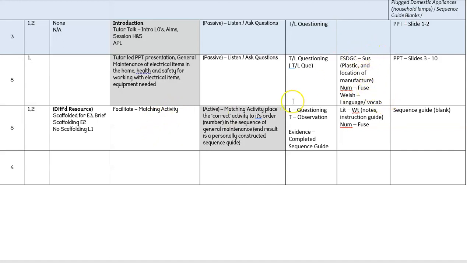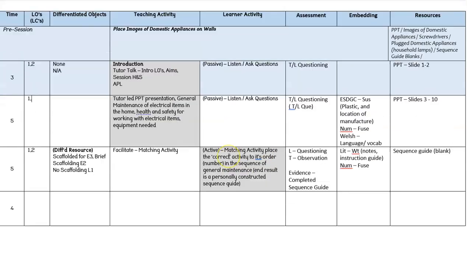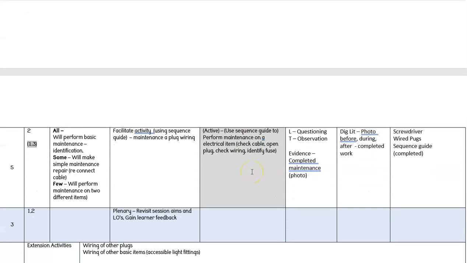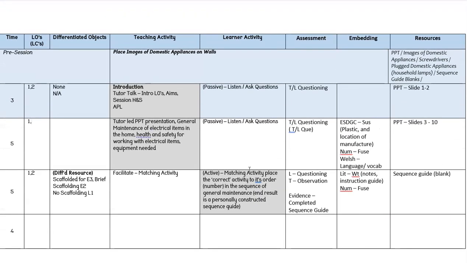Right, now we're going to go on to the next session. Now I do, but you don't have to, it just makes life easier for me. I shade, you see this box is grey shade and this box is grey shade. This box is grey shade. I shade elements of my session plan for basically what is more dominant at that time. So these two were tutor activities, which is passive teaching or delivery, and this one here is active. So the learners are more active. So it shows at a quick sight where the active learning is and where the passive learning is. I like that. It just makes it easy to see.